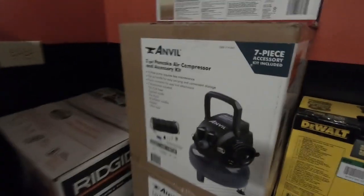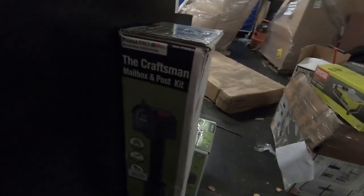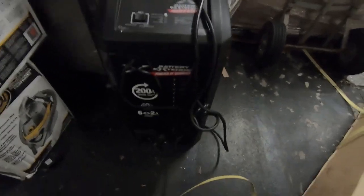I got a whole bunch of these Rigid vacuums. Whole bunch of these little Anvil pancake air compressors, a couple bucket head vacuums, actually 3 jump boxes so far. I think there might be a couple more though. A couple mailboxes. That one's steel, that one's plastic, so I don't know really what they're worth. A couple more Stinger units, the wet dry vac, a Schumacher 200 amp engine starter battery charger, another Stinger vacuum, and another Rigid vacuum down there.